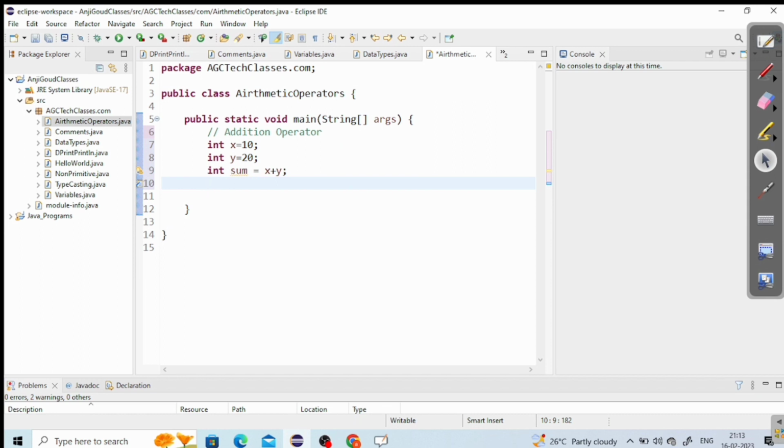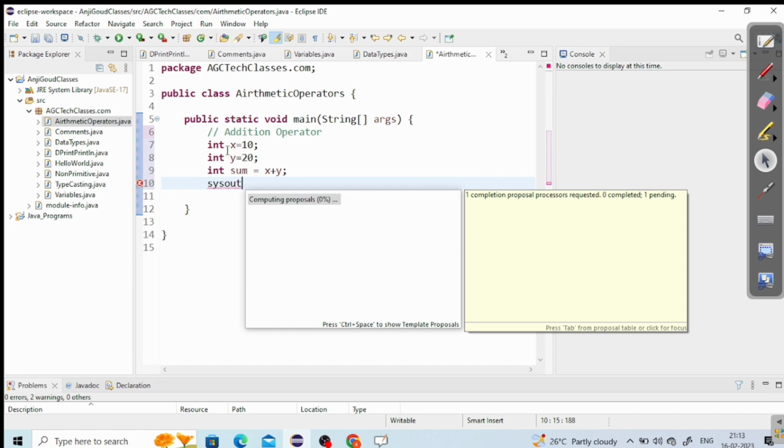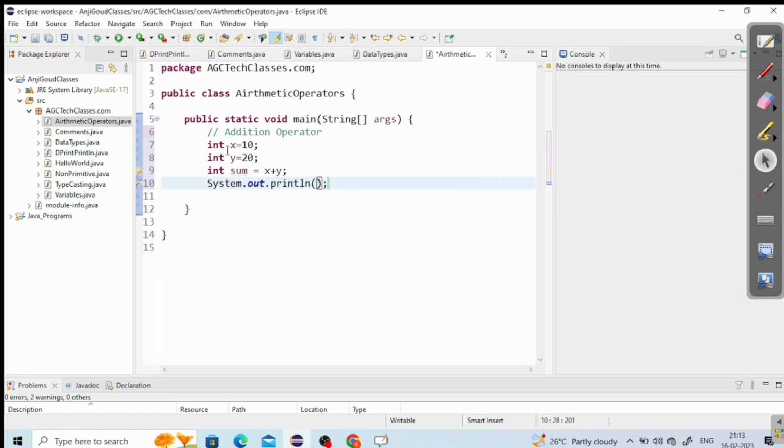So everything is fine, right? Now the result should be displayed on the output. What do we need to write to get output on the display? We need to write a print statement. Type sysout, Ctrl+Space, and you will get the System.out.println statement.